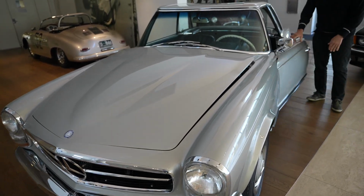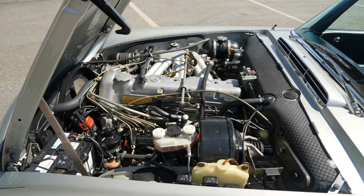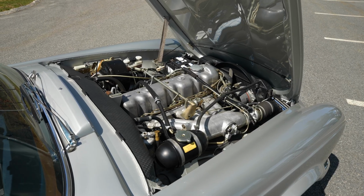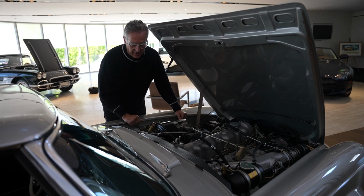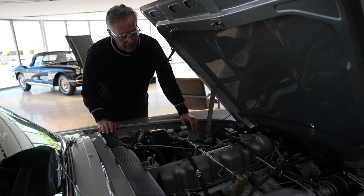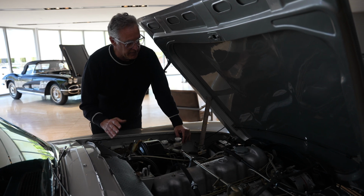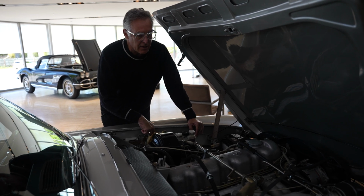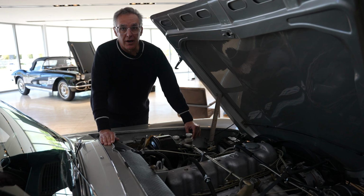And now, as a car geek, what really stands out to me is in the engine compartment. Obviously when the car was repainted, Rudy went out of his way to really clean this up, but every single spot weld, whether it's on the fender lines, under the nose of the car, anywhere inside here on the shock towers, every single spot weld is as it was in 1967. The car runs perfectly. The air conditioning is cold. Again, it's been serviced to death. Another ID tag is here, as you'd expect it to be. Underneath the hood, virtually brand new. The driving video will show you how great it drives.